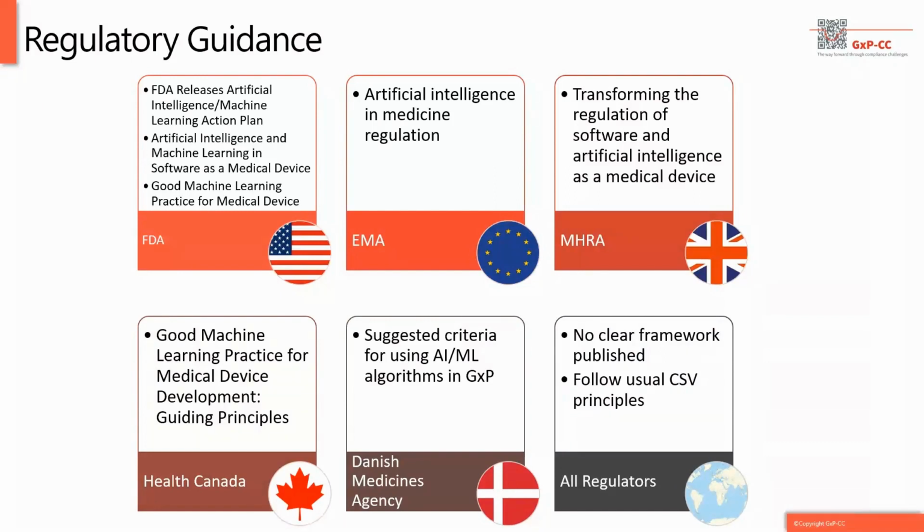Health Canada actually has published a good machine learning practice document, but that is also very lean. And the Danish Medical Agency, we have actually a suggested criteria draft that goes a bit more into detail. But overall, we don't have clear regulatory guidance on this. So we have to fall back to the usual computer system validation principles.